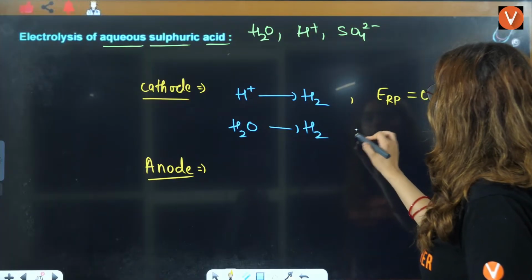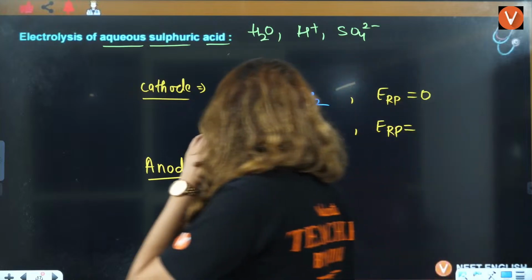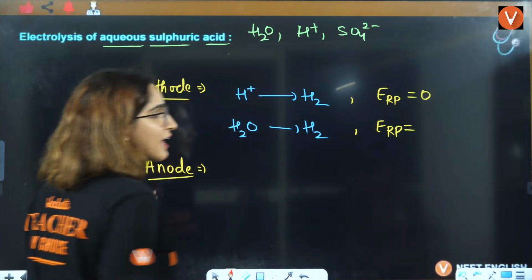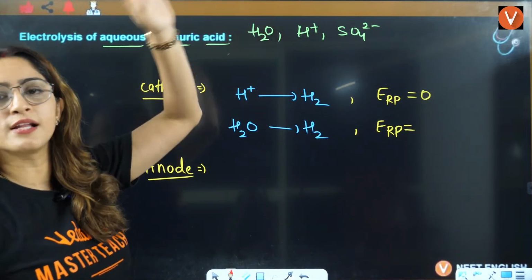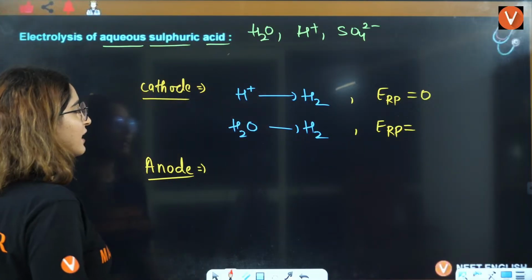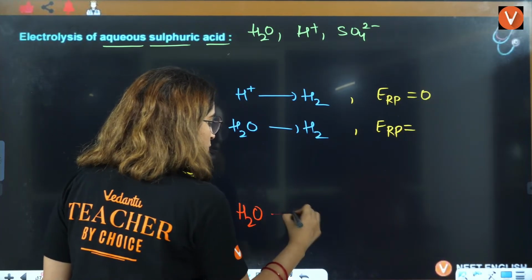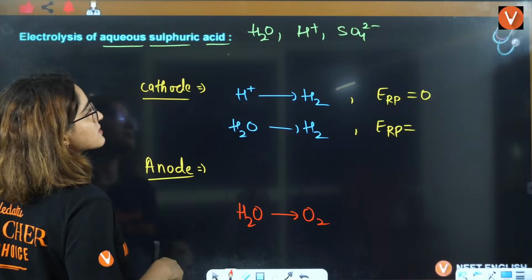Now, what about the other thing? What about the reduction potential here? Let me know. I want to see if you remember this or not, or are just giving yourself false hope that I have watched the lecture so I remember. No, you have to tell it in the comment section. You have to also answer, so that you can have more confidence.